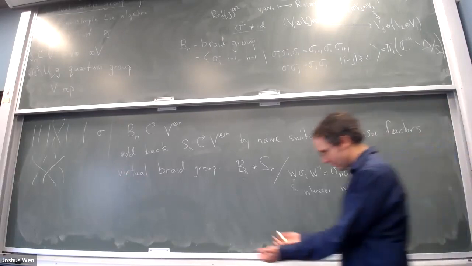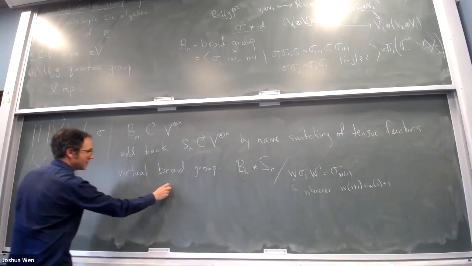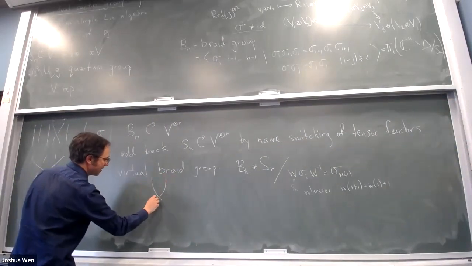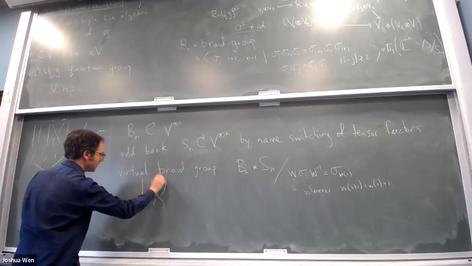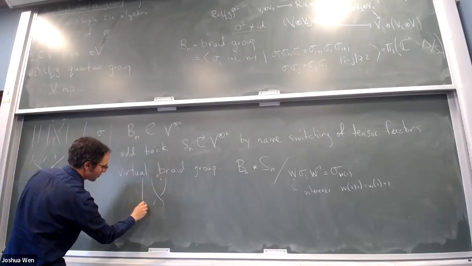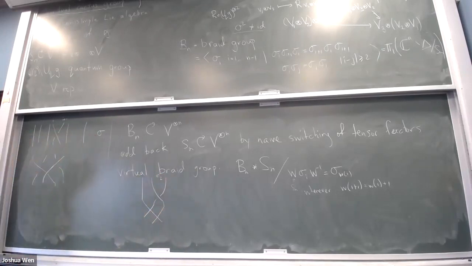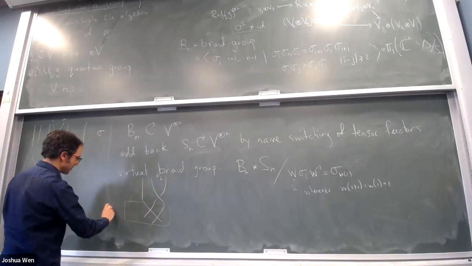So in terms of pictures, what this means is you can draw a picture. You have what's called real crossings. This would be an actual crossing, like here's sigma 3, or sorry, 2. And then what's called a virtual crossing. So you just cross without indicating an overline and underline. So this here will be an element of the symmetric group.